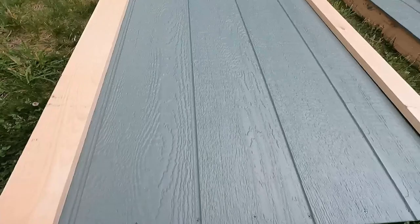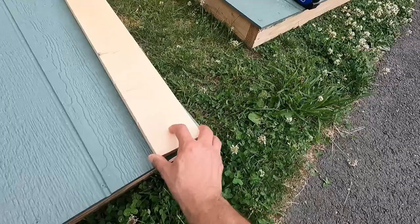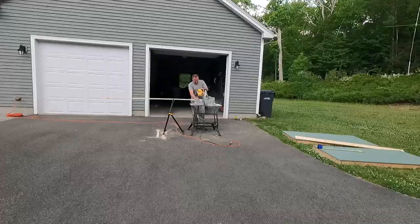But the board that's going to be in the middle, I'm going to have that overlap the edge by half of its width, or 1¾ inches. That way when the doors close and mate together, this will kind of cover the seam between the two doors.